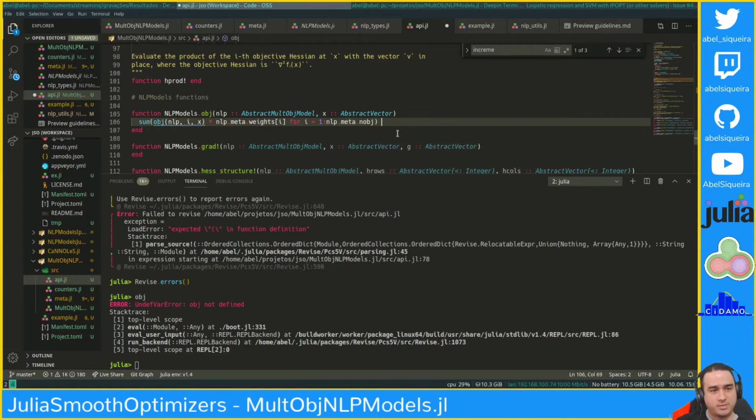So this is gonna be the sum of sigma i fi of x for each of the n objs. That's it.